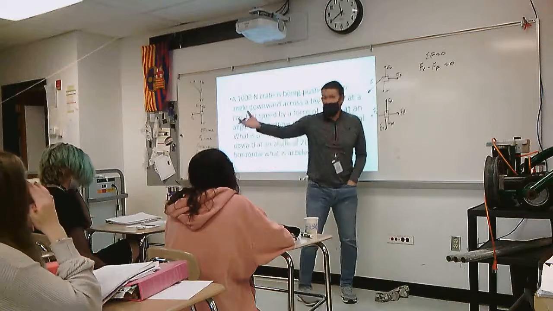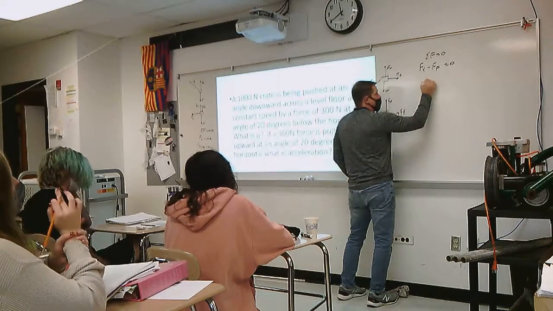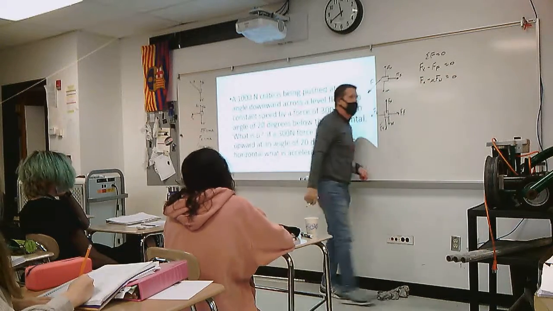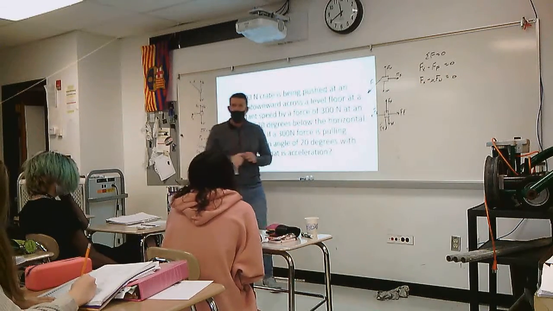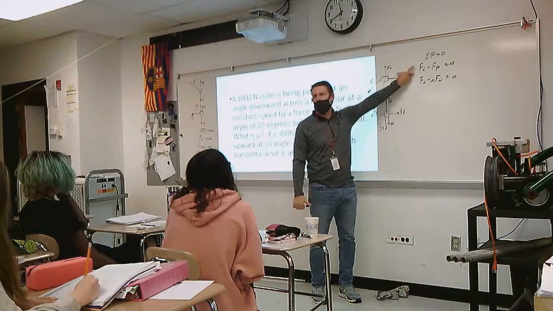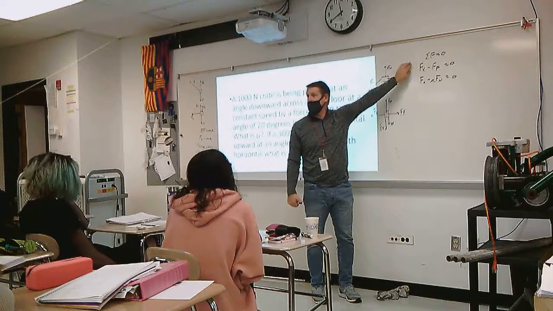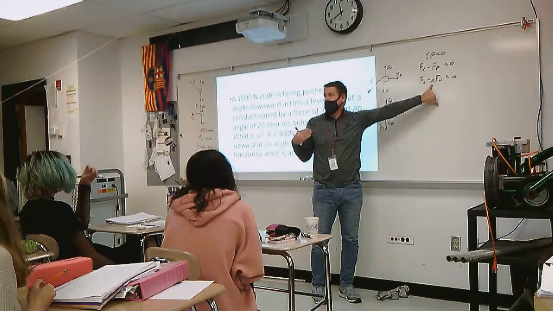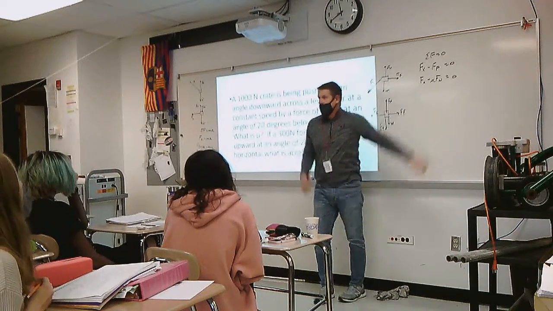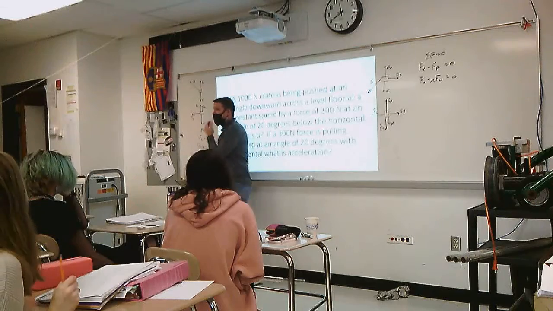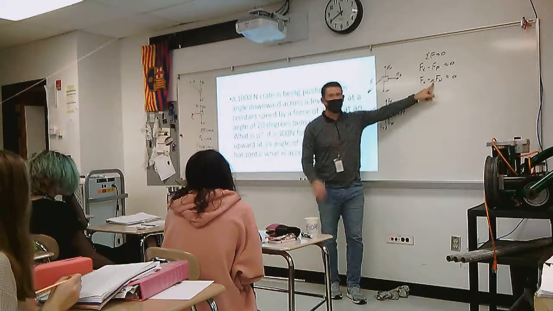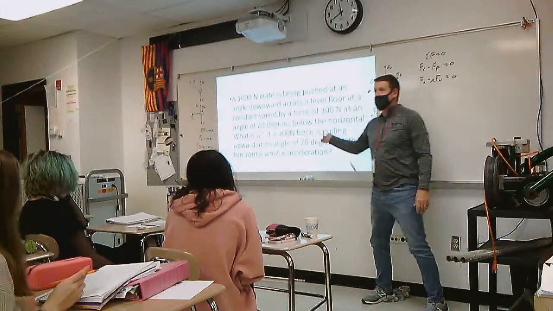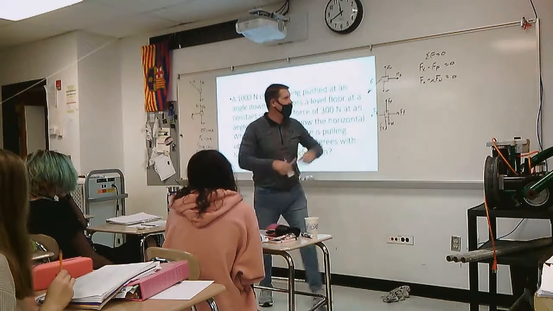Ooh, okay. So, as Sammy said here, we need to get mu. Mu is buried in here. So we're going to substitute mu times Fn for Ff. Like this is the way to start this, but there's a fundamental problem with that line. The fundamental problem with that line is that the thing we're looking to find wasn't in there. Now we're in business. Now we go about it just the same way we did over here. In other words, we're looking for this, so it's okay for it to be in there. Are we told the value of Fx in this particular thing? No. Sam W, what do I replace Fx with?